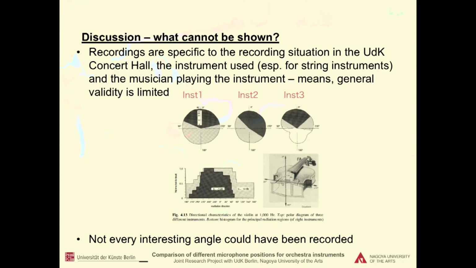We have only one instrument. You can listen to only one instrument at a time, and for example violins, or other string instruments, they project very individually every single instrument. So you have to find for every recording situation, for every hall, for every instrument, for every musician, again, the best position or the position where you get the sound from what you want. I think it's always difficult to say this is the best position. Normally, it's only one option of very good positions.